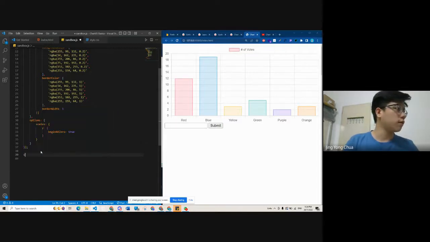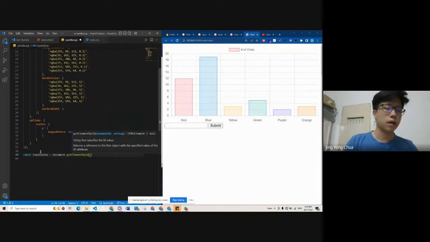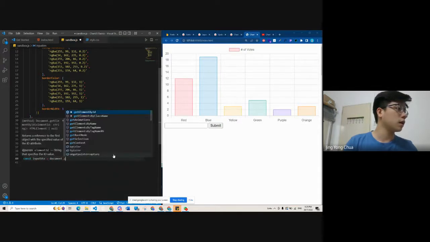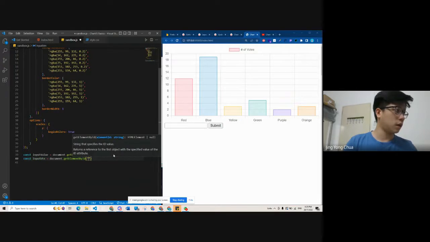Const input value equals document get element by ID, put value. And after that, document get element by ID, input button.